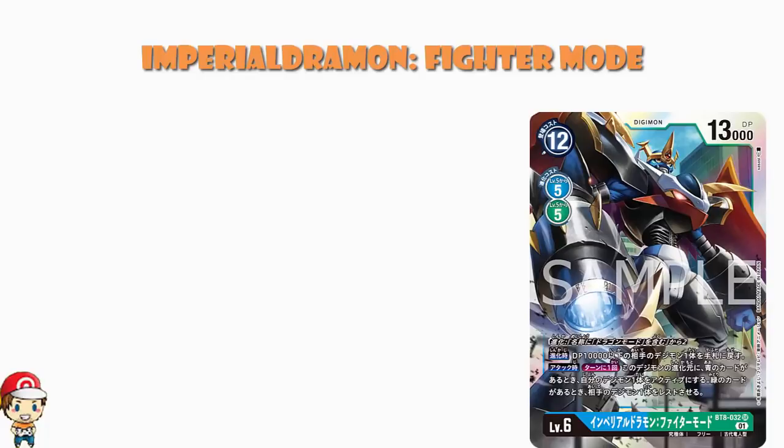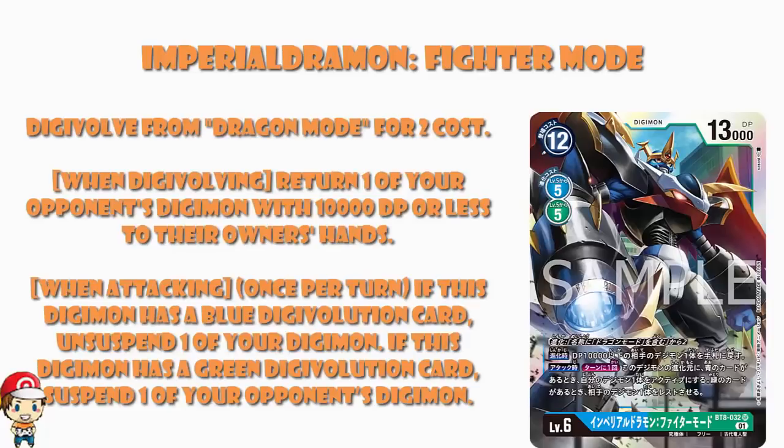So 12,13,5 is actually a little bit lower, so yay. To be fair, you don't want to hardcast this. This is one you do want to be digivolving. And it can digivolve, like I say, from blue or green, and that is a rather large advantage. And again, it's got this skill like we just saw a second ago on Raidramon, whereby you can digivolve from Dragon Mode for just a 2 cost, which is quite nice.